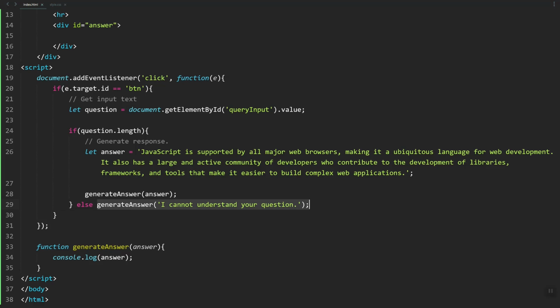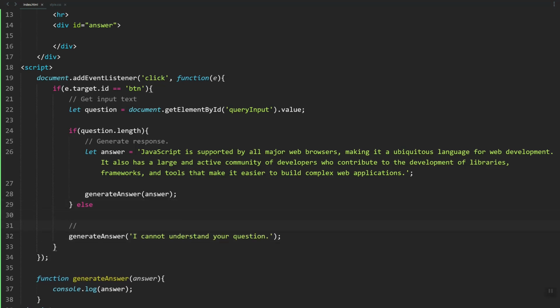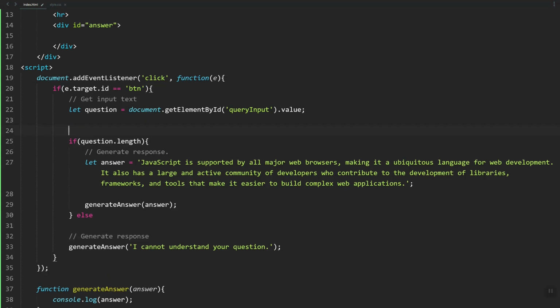And actually we can use a single code for that, and then here we can have an answer variable and set the default to this.